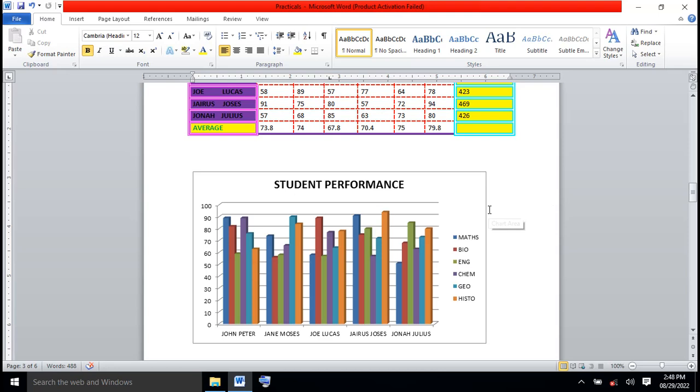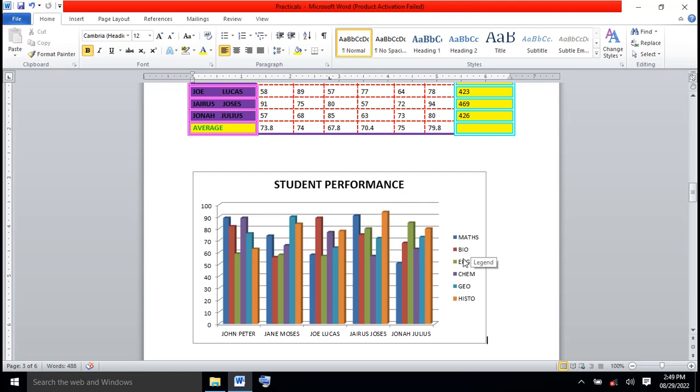The outer part, or the enclosure that hosts the entire chart, including the title and all these bars, we call chart area. If you move your mouse pointer over the chart, at any given moment you will know where you are. That's the chart area. But notice when I move the mouse pointer somewhere here, it tells me that's the chart title. It's just indicated right there. And if I move it right here, it tells me that is the chart legend. So we have chart title, chart area, chart legend.